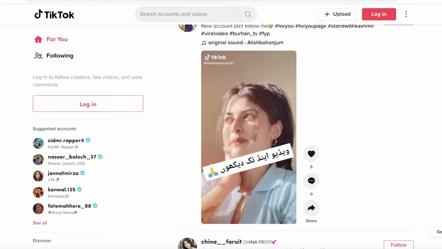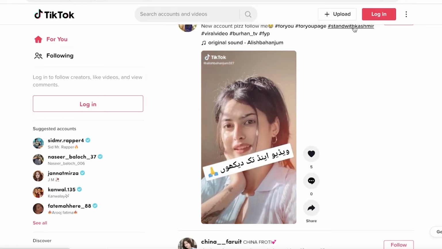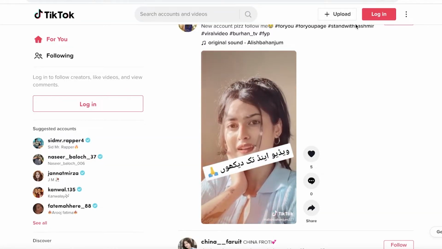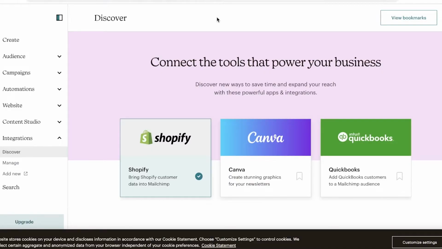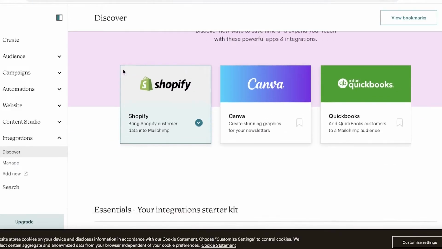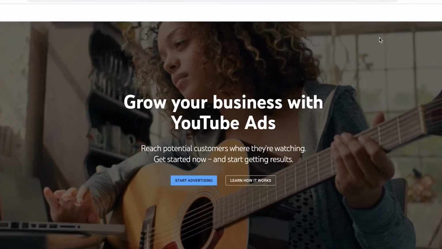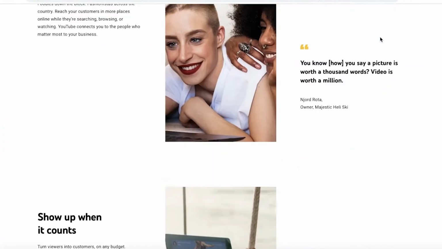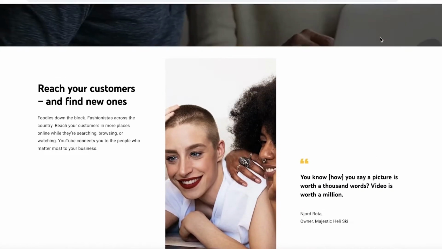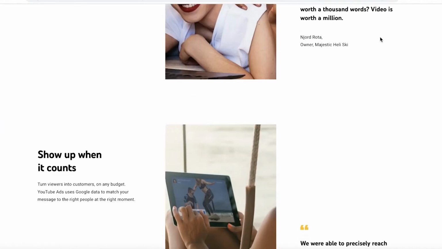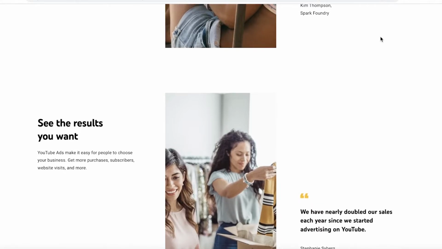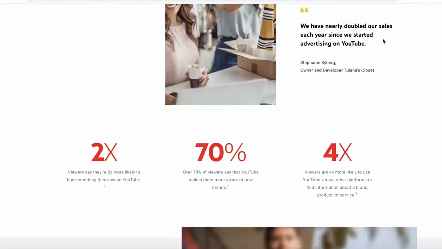Now, moving on to the last way that you can promote your own items or generate more sales without having to just rely on Facebook ads, is that you can create short form YouTube ads. There you have two basic types of YouTube ads. You have the pre-roll ads, the ones that are non-skippable, and the ones that are skippable. These are the two that I recommend that you get started with.